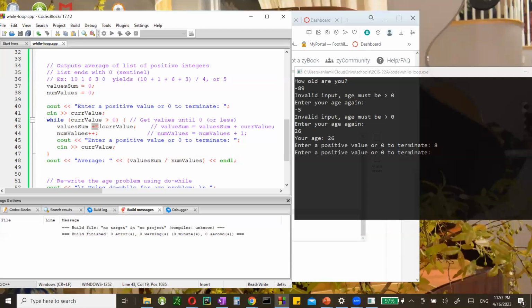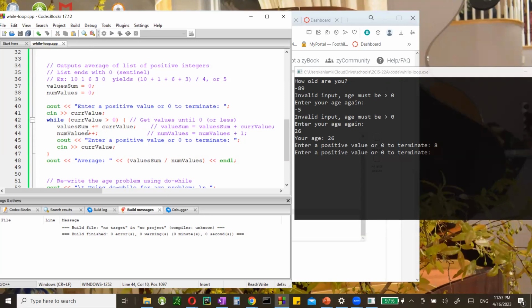And you notice that I'm using this notation, plus equal. It is a shorthand notation for sum equals sum plus current value. This is how the pros write the code. You don't have to type this variable again. So plus equal means you take this variable and then you add this value to it. And you can use the same for minus, divide, or multiplication. It's all the same notation.